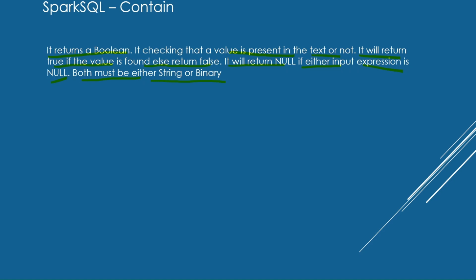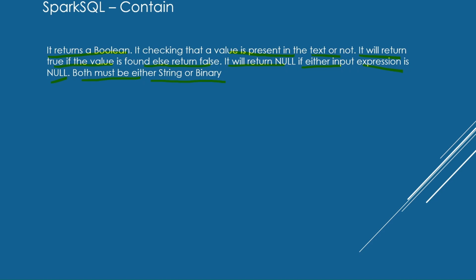Suppose we have a very big table, and in that table we have a lot of columns, and some columns are string. If there is a requirement to figure out whether a particular text is present in a column's value or not, then with a very big table it would be very difficult to do with eye checking, right? So Spark is providing a function known as contains.